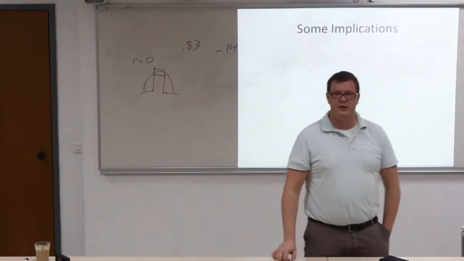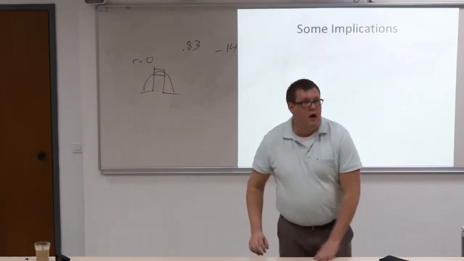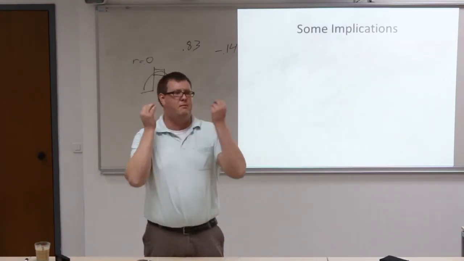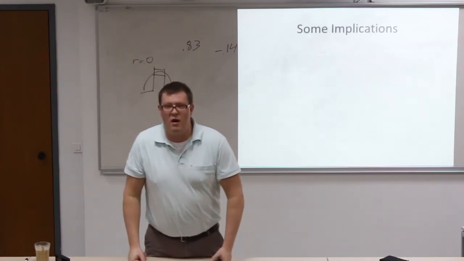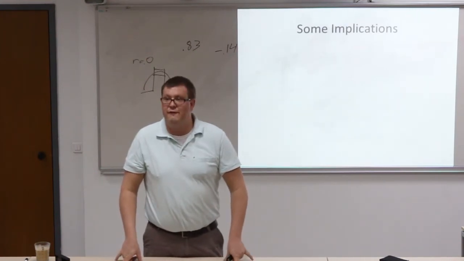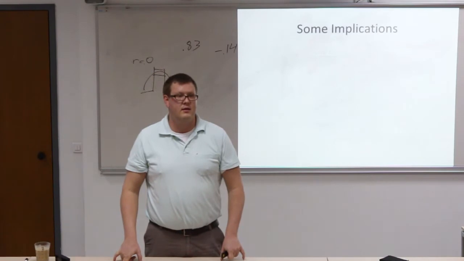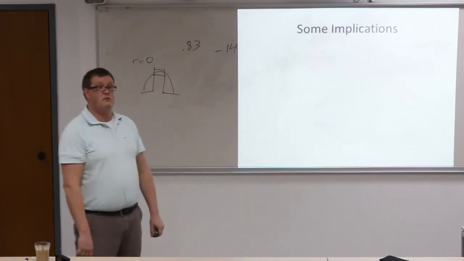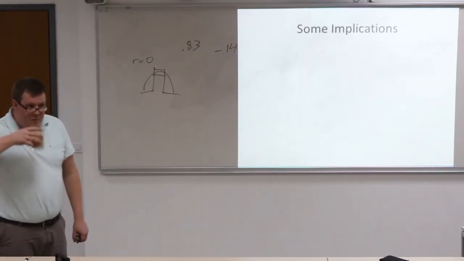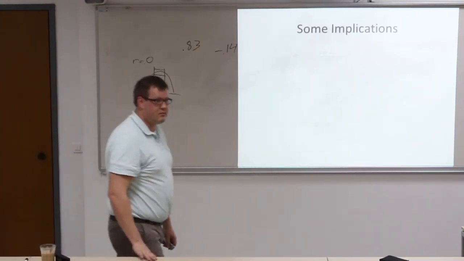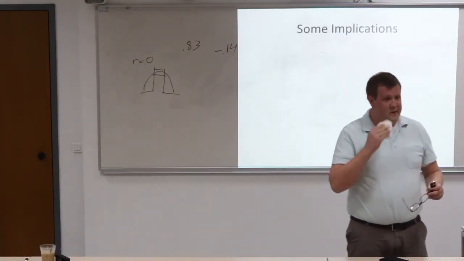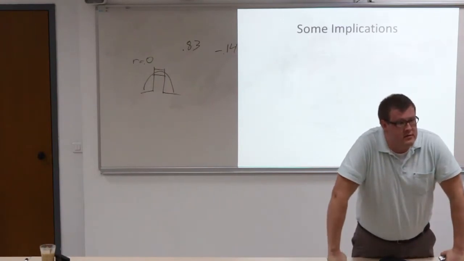So what are some implications of this? What do you guys think of it? This could drastically affect your alpha and beta error. But I'm sorry, that was wrong. What was wrong? Should affect one of those, but not the other. Not alpha. It should affect our beta errors, right? But not our alpha errors. But we rejected the line when we shouldn't reject it, because the curve was strongly significant in relation to the curve.